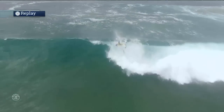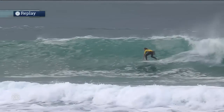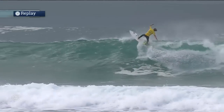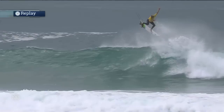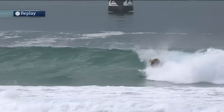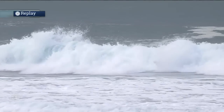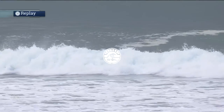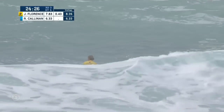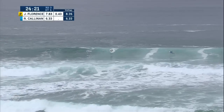Loving the pace that comes from John Florence here as he takes on Ryan Callinan. Of course, the big leverage of the Australian, and we'll talk more about that. Let's just slow this whole loop down. Well, influence from skateboarding, it really is an ollie. He's kind of using his front foot to click and get that pop. And as he pops, then you use that back foot to kind of rotate that tail. But for John, it's a move that is functional today because his rights kind of bend away from you, and that's when you see those ollies really come into effect.